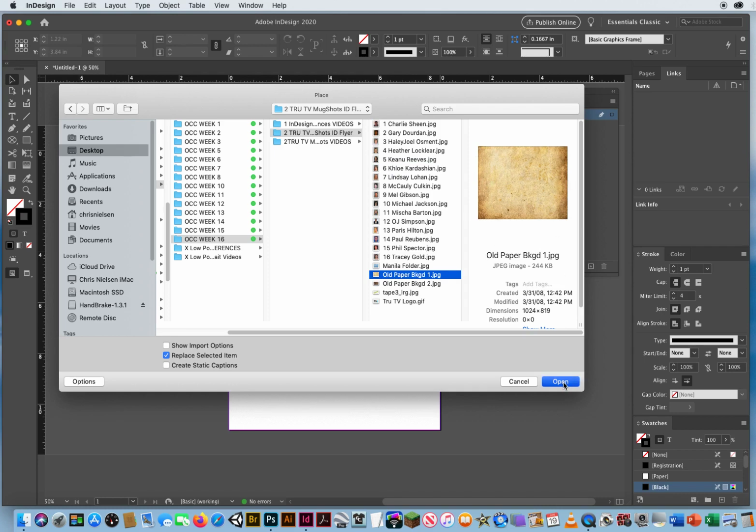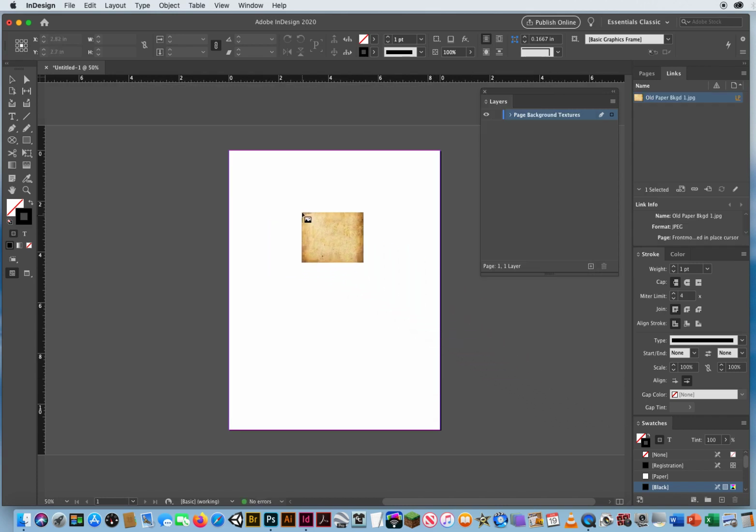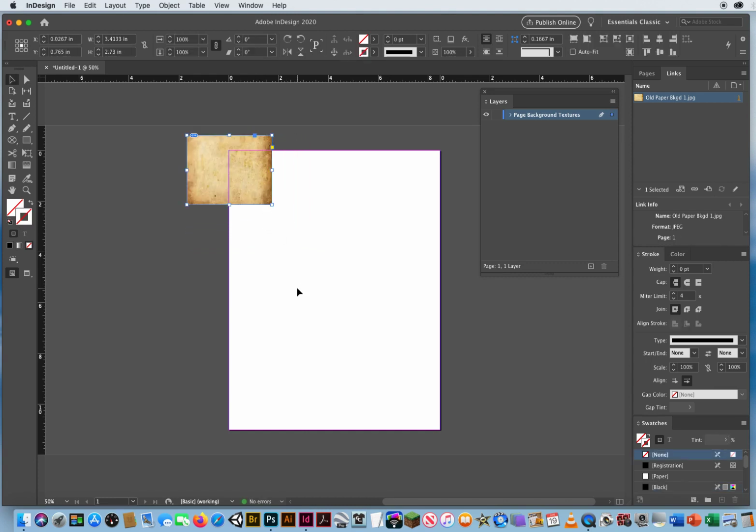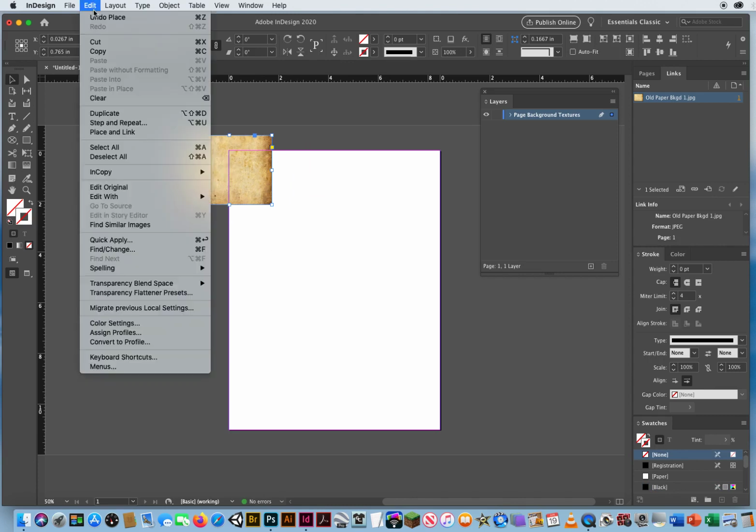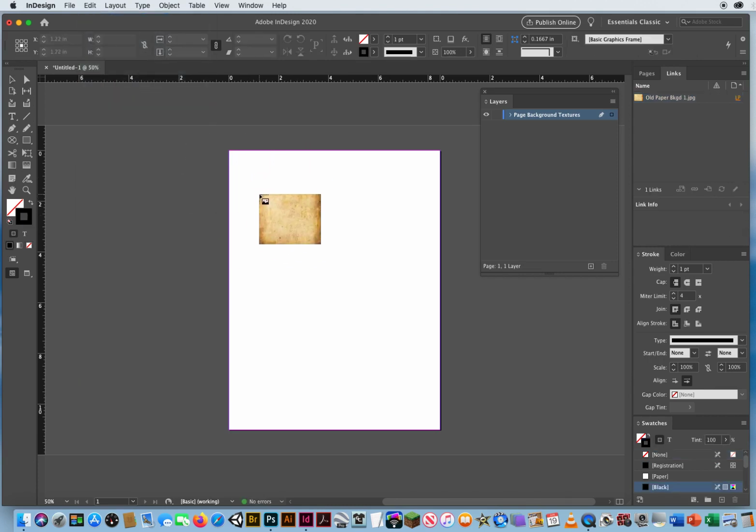So when I click Open, InDesign will show me a preview of what I'm about to get. And I'm going to start up here, a little bit higher, and then I'm going to click and drag, and you'll notice that I cannot drag straight down to the corner. It's going to come in at its proper proportions. So you want to watch out for this, because if you let go, well, that didn't really cover the sheet of paper, did it? Okay, if I go to Edit, Undo, it's still in memory.